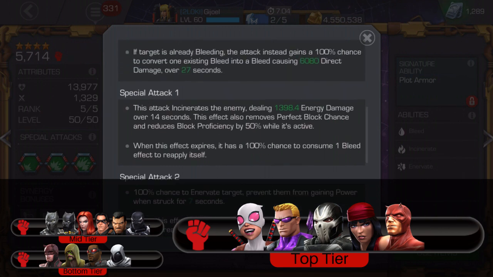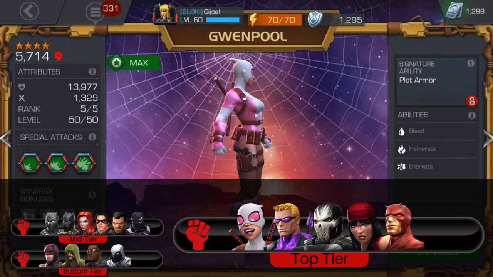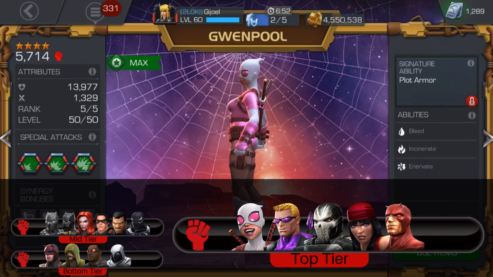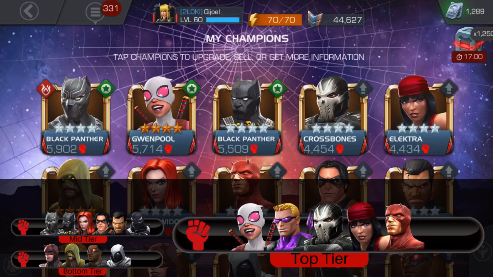But yeah, once you get her awakened, you can't kill her with special attacks. She has excellent defensive ability reduction built into that as well. Very clearly the number one character. Before you do anything else in the skill class, if you have a Gwenpool sitting there, put every resource you have into Gwenpool. Secondly, I do want to cover Hawkeye.